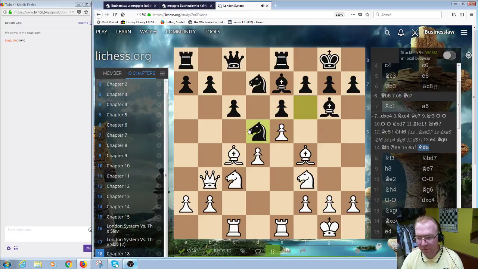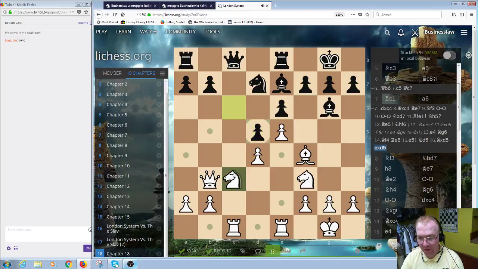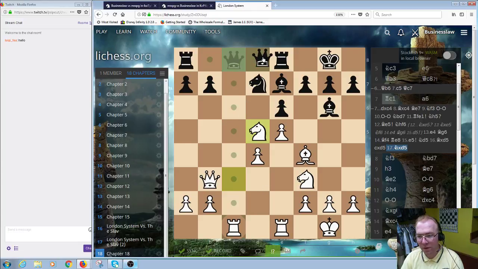So d5 is played, knight d5, and bishop takes d5, e takes d5, knight takes d5 with a discovery on the queen, and white has won a pawn. So in this line, white's won a pawn. The queen will have to move either here or there, and then we always can just pick up the bishop if need be, or just go for, actually, let's see, pick up.